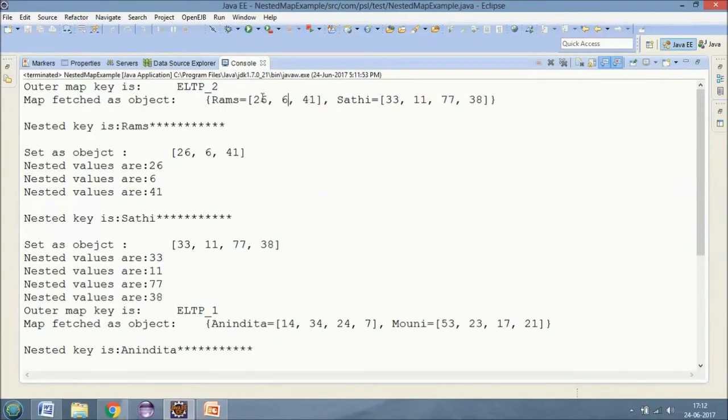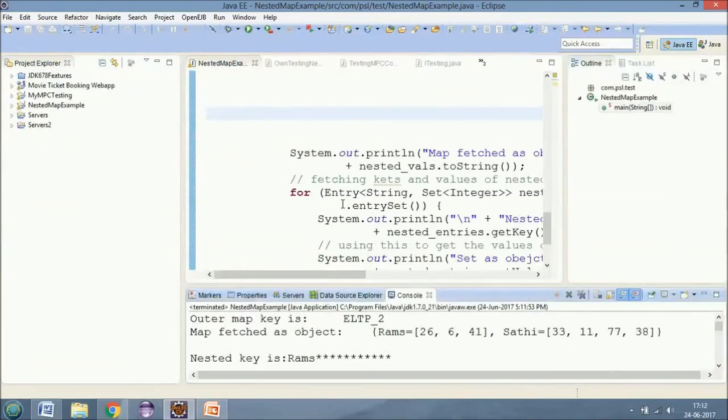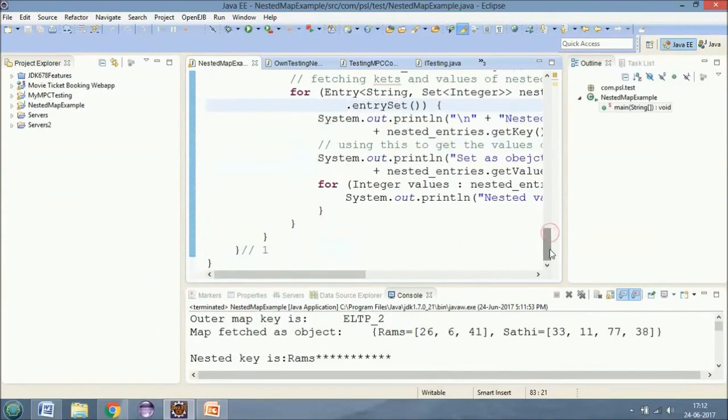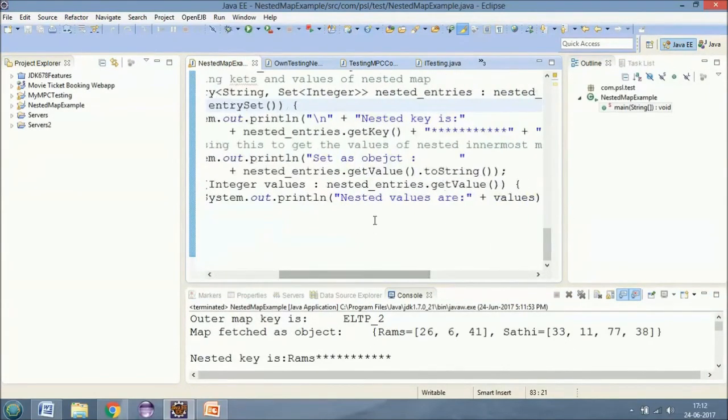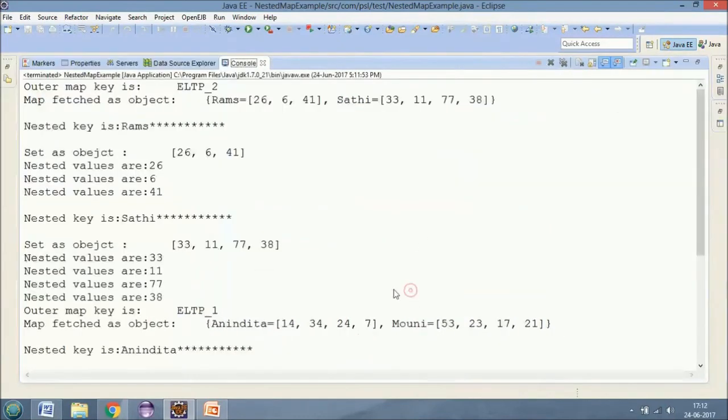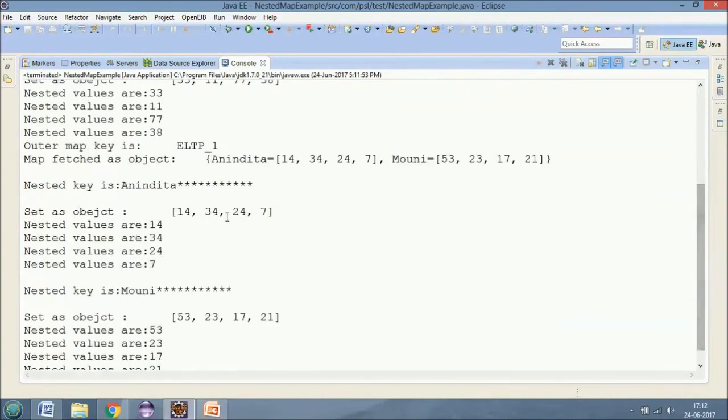So in order to get the individual elements, remember inside the code I used one more for loop, the innermost for loop, or this one, nested values are. So that is why now you can see the individual values like 41, 6, 26. These are the individual values which are present in the set.